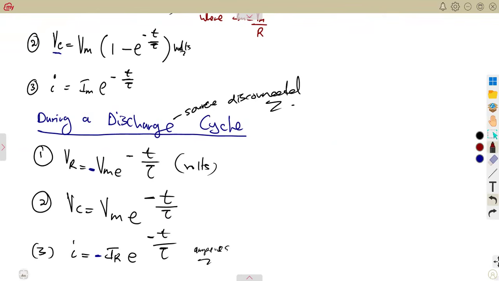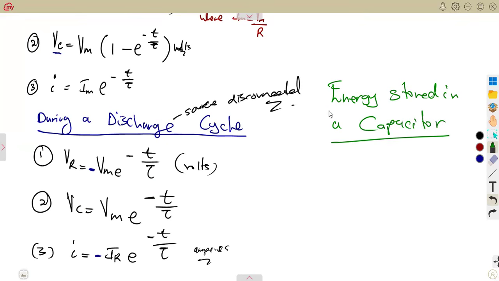They can also ask us about the energy stored in a capacitor. That's another part which is important for you to understand. We use W for energy in our normal presentation, but you will see that they use omega depending on your textbook. The one that I'm using uses omega, which is 0.5 C V squared, where V is the capacitor voltage. So please be careful: you take the capacitor voltage according to the condition that you are given.